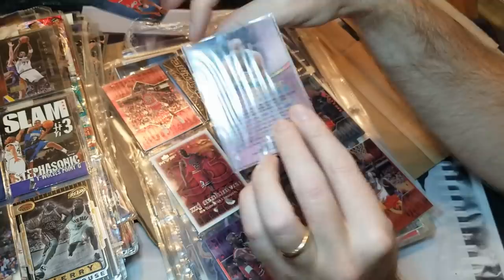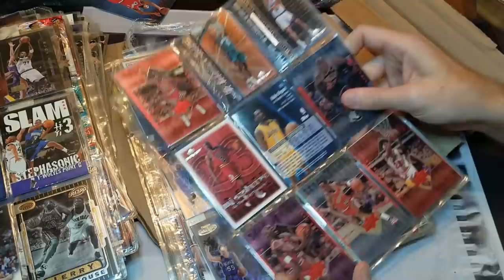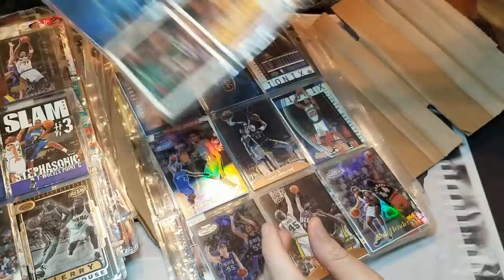So there we go, Vince Carter. It's a good little binder. Some Jordan stuff, gotta put that aside. Did I look at the other side? I did. There's Kobe. Yeah, I gotta put that one aside.